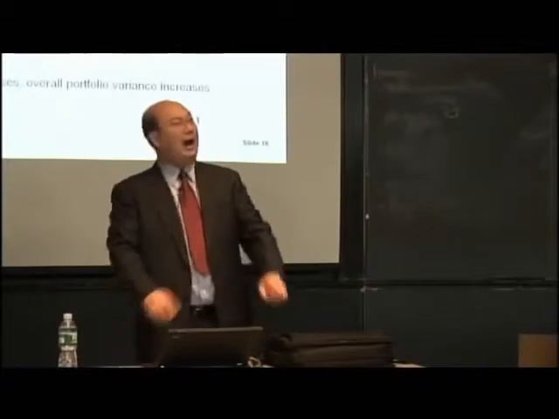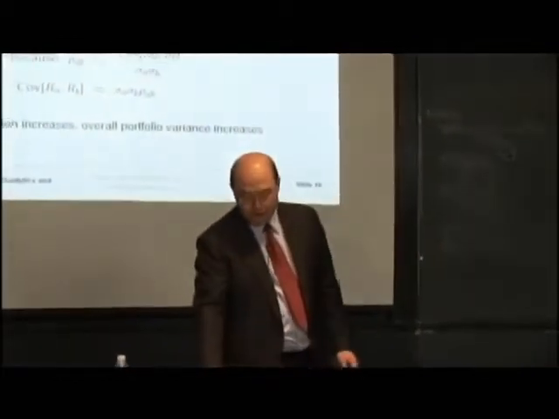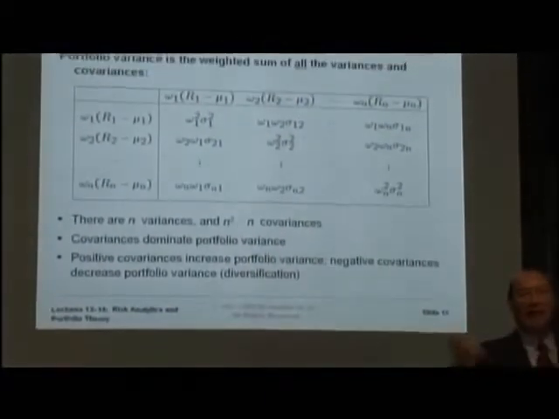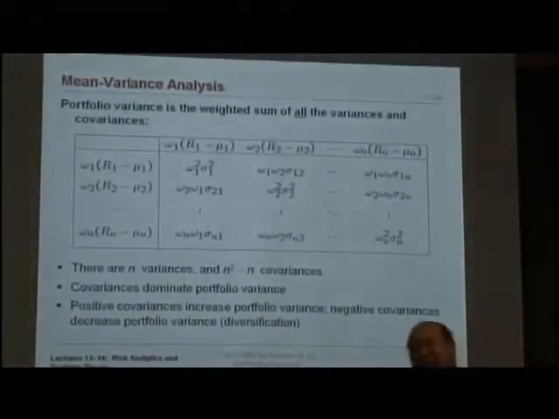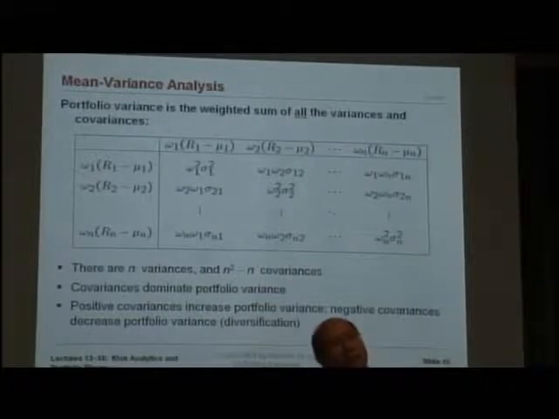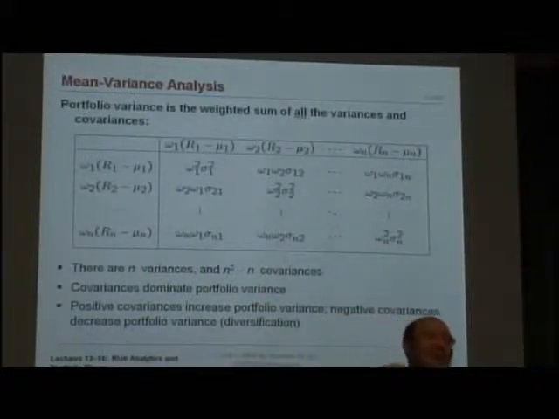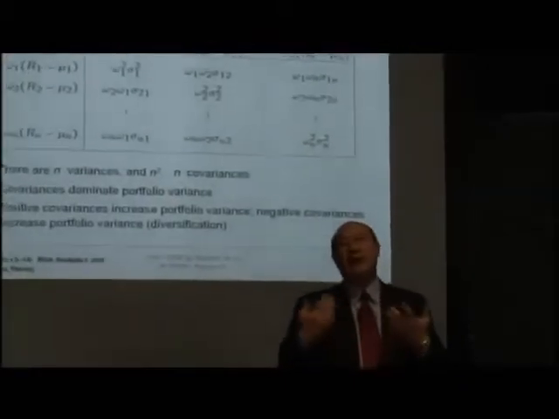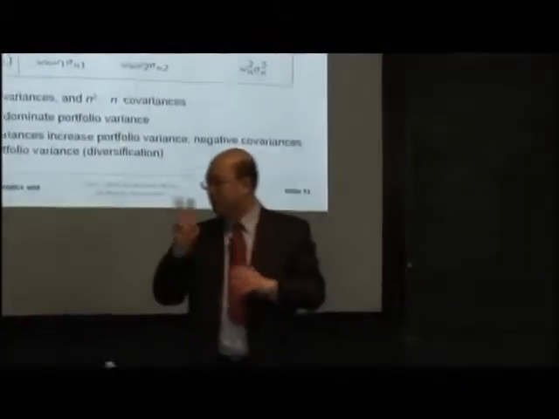So now I'm going to do an example. It's hard to get intuition for n by n matrices unless you're Rain Man or some incredible genius. The way that I think about this is let's look at two assets. Okay, if I can understand two assets, I can sort of generalize and think about n assets. So I gave you the general result just to tell you that this is how you do it. But now to understand it really, let's focus just on two assets.